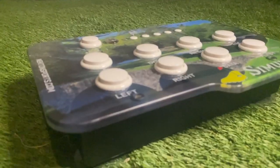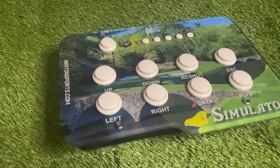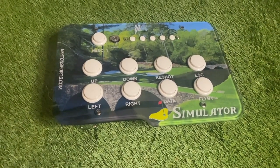In this video I'm going to play a few holes at Riviera Golf Club on the Golf Club 2019. This video is going to be a little bit different to the videos I've posted in the past because today my Necton Sports control box for TGC 2019 arrived, and this video is my first impressions of the box. In a couple of weeks time I'll post a proper review on the control box to let you know the pros and cons of it and whether it's worth the money.